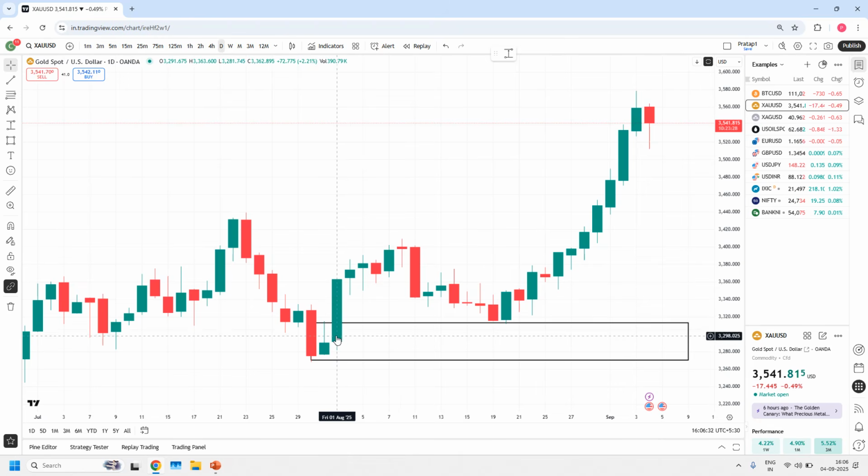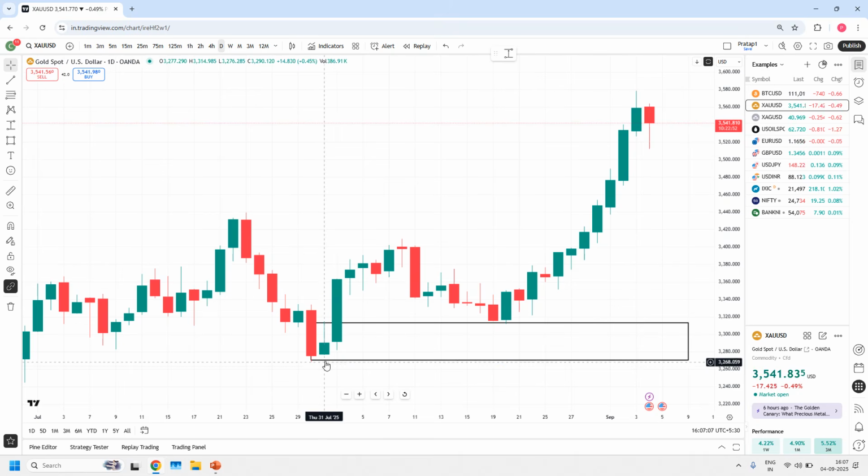Okay, now our focus is the imbalance is the clue. Here there is an imbalance. It is the clue. What kind of clue is it? Institution participation is there. Where exactly is the institution participation? In the balanced area. So this is the balanced area. All this balanced area, imbalanced area, we have technical terms that we will see in the next lessons. Now here our focus is only balance and imbalance. That's it.